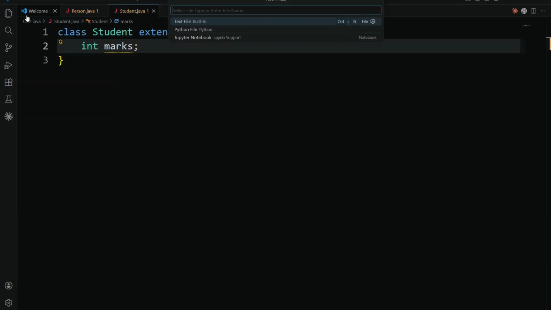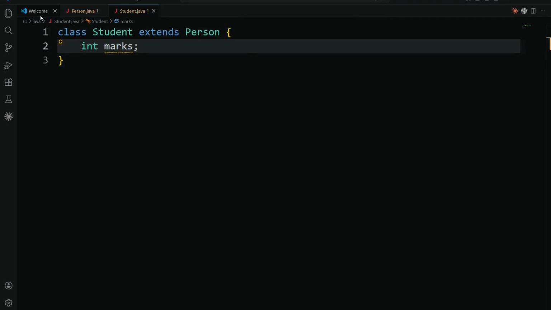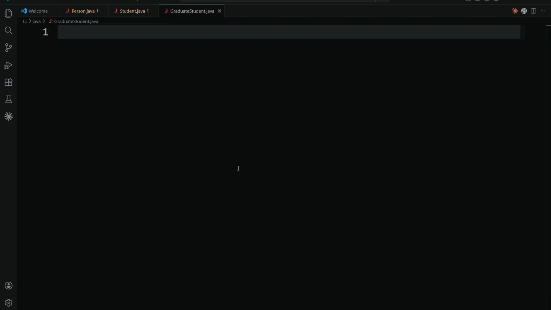Then let us create the third file, graduate student, and I need to give a proper extension, that is .java. So we have another class, graduate student.